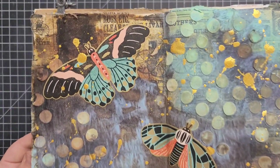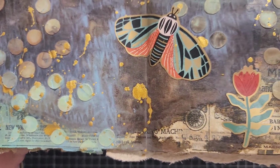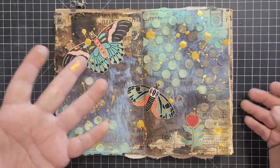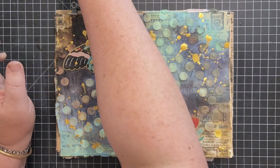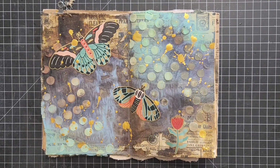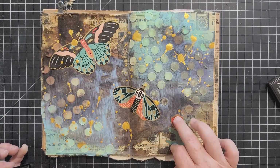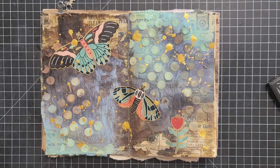Okay, so this is still just a little bit damp or wet, so I'm gonna let it continue drying on its own because I don't want to ruin how this turned out. Isn't it fun? We definitely reinvented that page, you guys, and I've got gold all over me and my desk, even though I thought I tried to protect it. Okay, so let's go ahead and date this, and then I'll be done with this one for today. Yay. Okay, so July 2nd. Yeah, and my heat gun was kind of melting the glue underneath these, so then they were kind of coming up from the page. So I was like, yep, that's enough. We'll stop there.